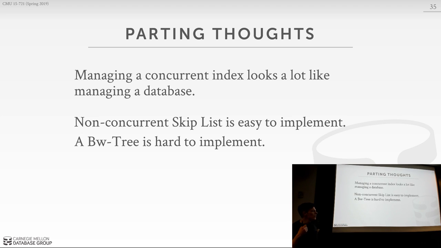Anyway, so it's hard to do. We think we have the best open source implementation of the BW tree. There's been a couple other systems shown up on Hacker News where they've built their own BW tree, but I don't think they go to the full extent that we have. And they don't do all the optimizations that we talk about, unless they take our paper and run with it.